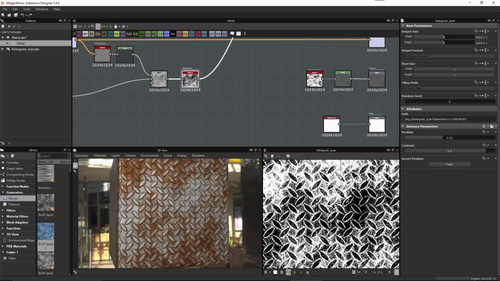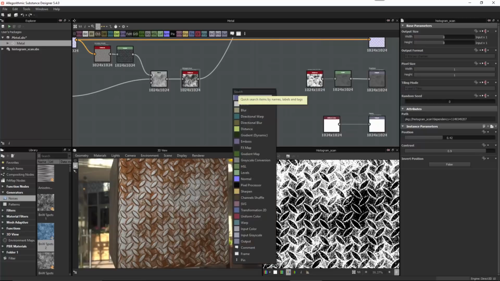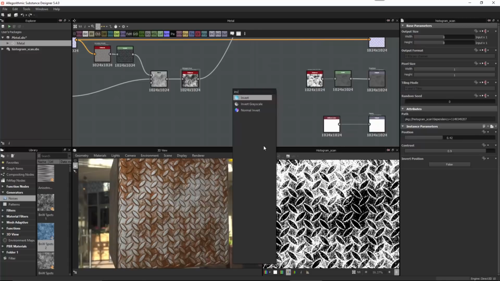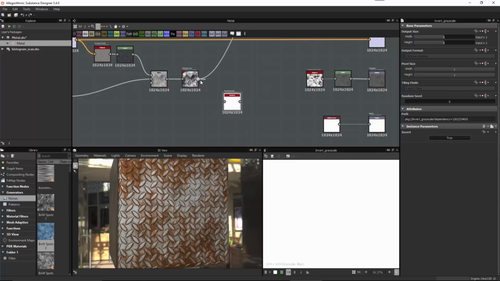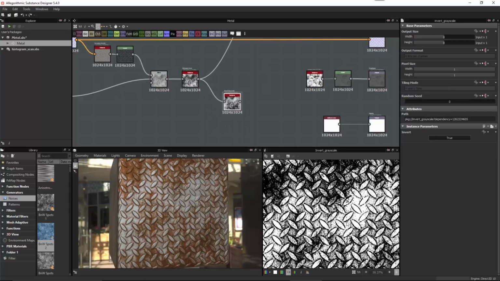Like I said, here in our mask, the white areas are denoting rust. Well, if we just invert this mask, it's going to give us the metallic map that we want. And there's a really quick way to do that. You've already seen that we could do it with the levels node by swapping the output black and white. However, we actually have a node for this as well. So I'm going to hit the space bar, and here in the search, I'll start to type invert, and here you see that we have this invert grayscale. Let's use this. So here I'm going to make this connection, and now we've inverted the mask, which is going to give us the correct metal map that we need.